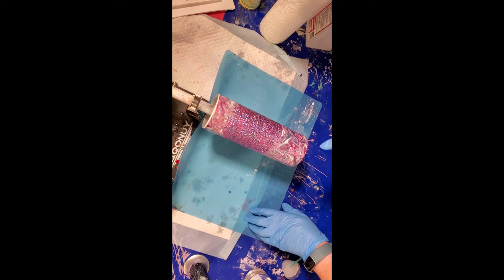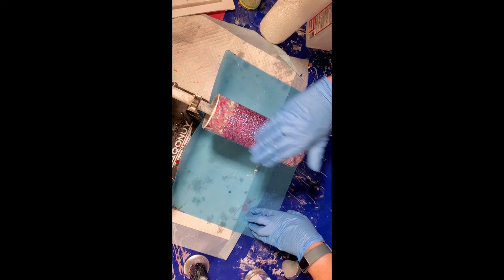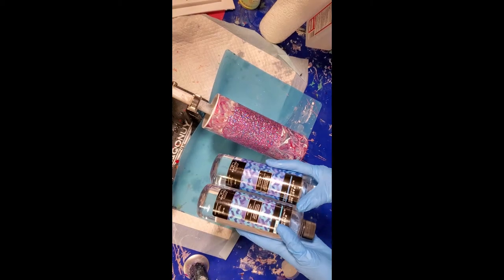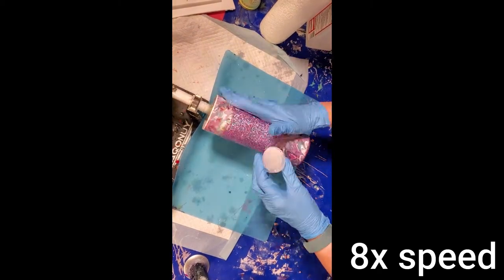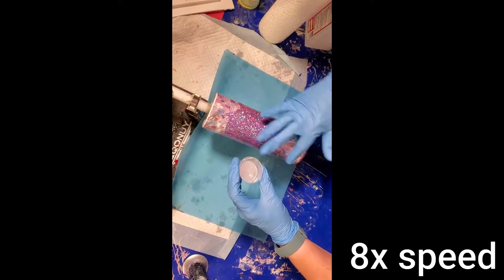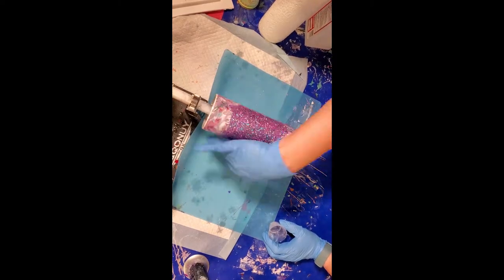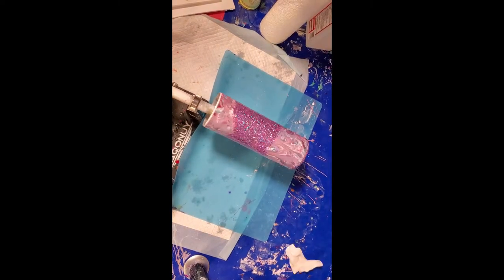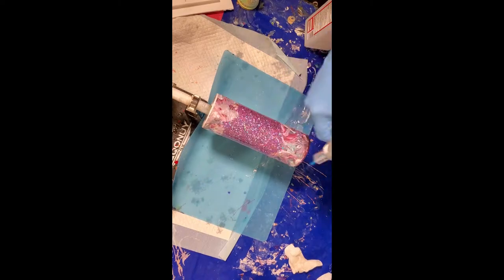Hello everyone, I'm doing a voiceover for this since I'm wearing my respirator. I did put a second coat of the glitter on, then I sealed it all over with some clear spray — the Rust-Oleum 2X clear. Now I'm going to put on our first coat of resin — this is our Counterculture DIY fast set resin, which I've already mixed up. We want to put a nice smooth coat over the whole cup, give it a nice torch, and it'll be ready to move on to the next step.